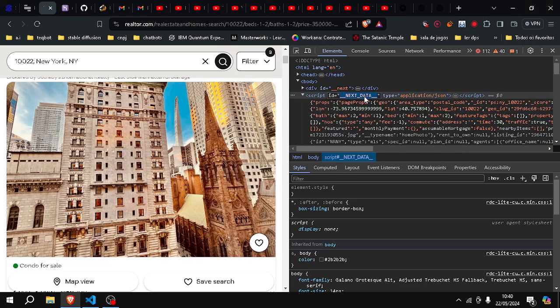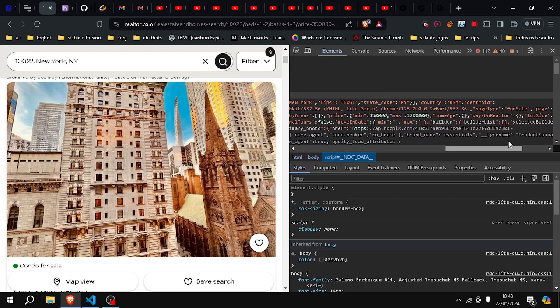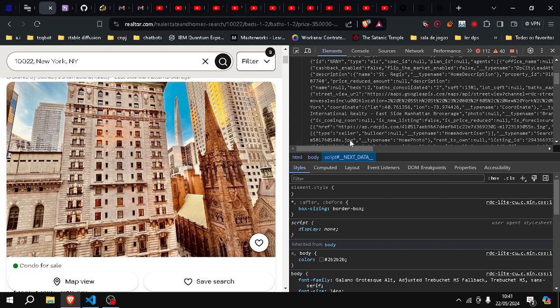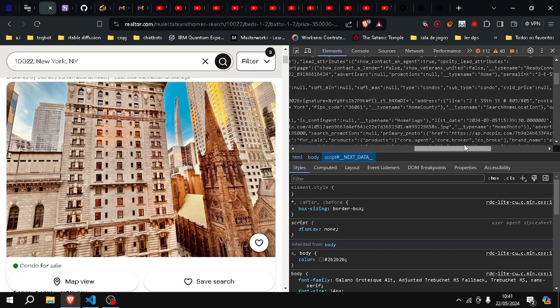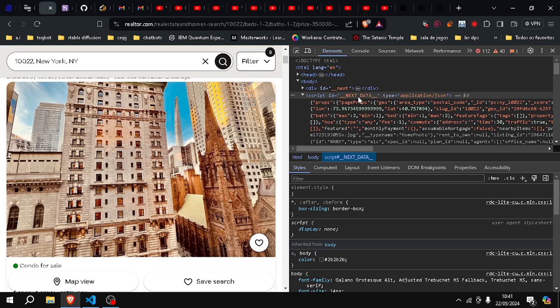site. This section here, next data, is the script section on the site that contains all the raw data that we want: the address, coordinates, number of beds, number of baths, price, and so on. So this next data here is really the linchpin of the scraping efforts. It's due to this script that we are able to get the data. Since it's already organized, we just need to do a little bit of organizing to make sure it's compatible with Retool.